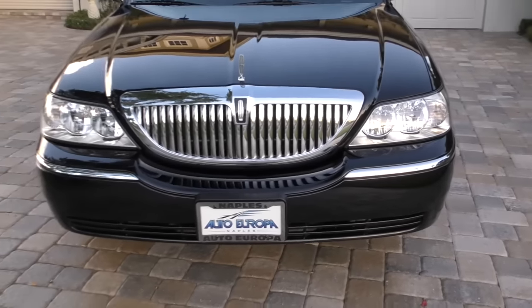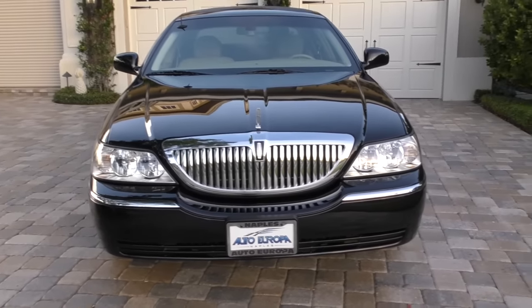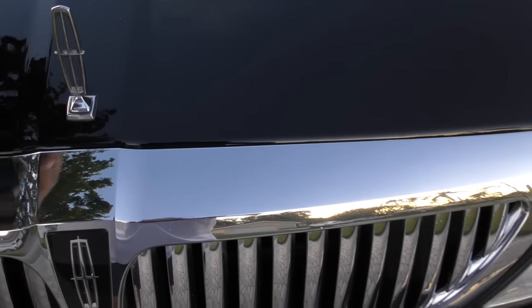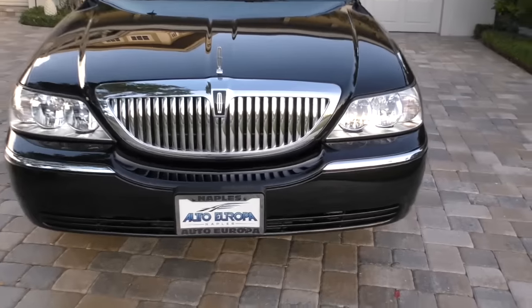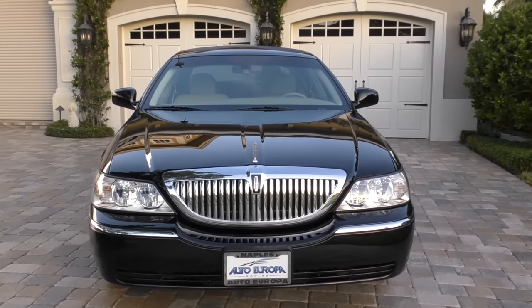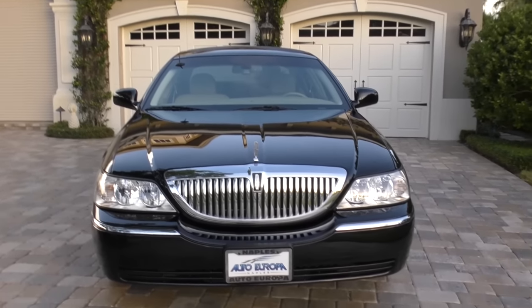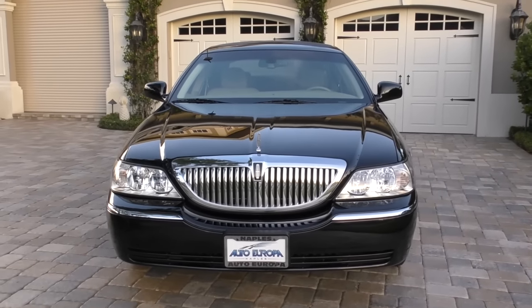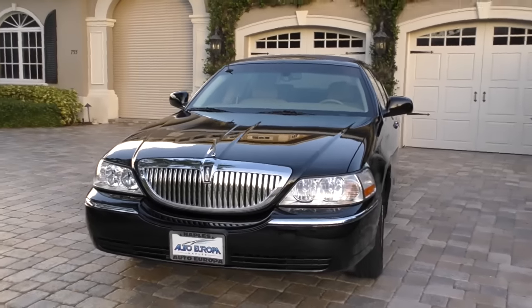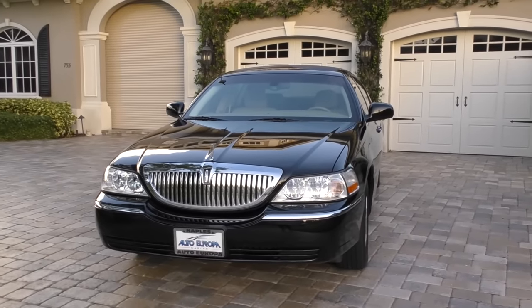Also, being an '07, this has the most modern updated look. So the last year of this car was '11. Look at that, we have a misaligned hood ornament there, that'll drive me nuts. Anyway, through '11, this car looked identical with that same sort of offset grille curving inward both directions. Very, very attractive, lovely headlights. This thing is just so damn stately when it pulls up, and that is truly the point.